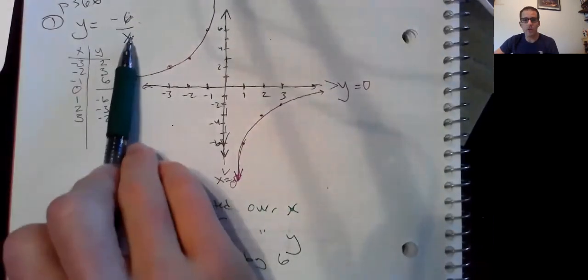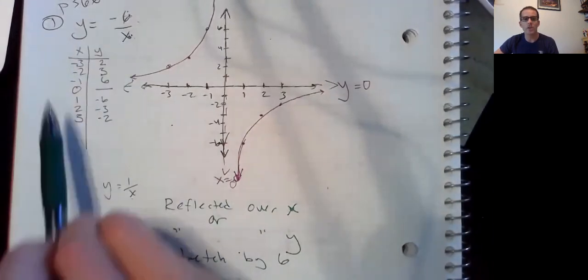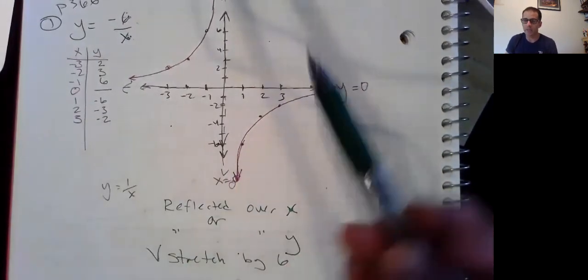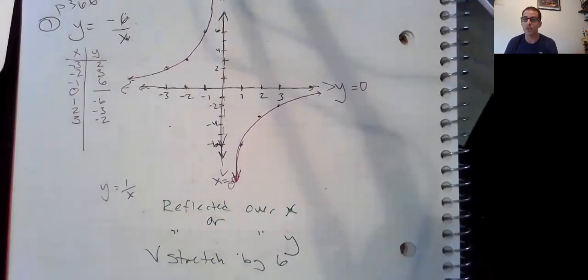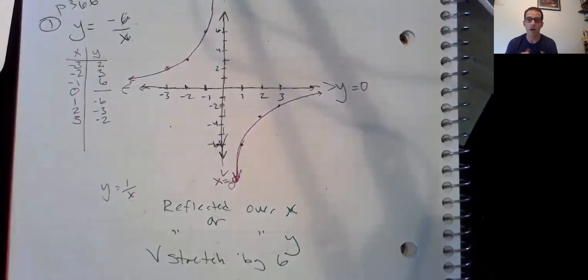Okay, so this is how to graph a basic rational function. You're going to start out with zero, what can't the denominator be, then you're going to fill in your x's, three bigger, three smaller, so a total of six points to get a nice curve. You're trusting me on the horizontal asymptote. You already found your vertical asymptote, that was the first thing you did. Okay, I'll have problems for you to practice. So check online, and there will be some more videos.